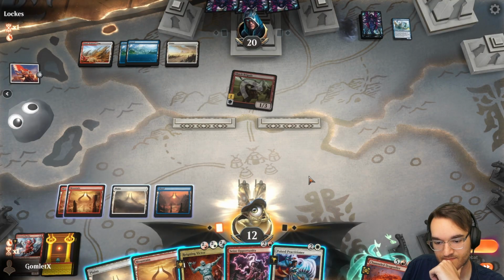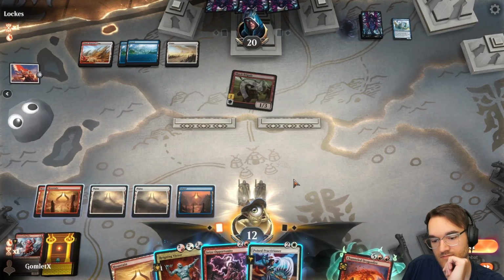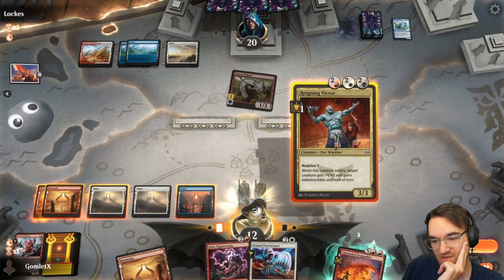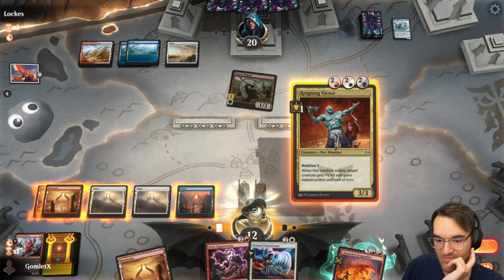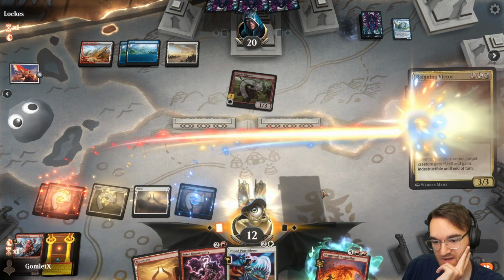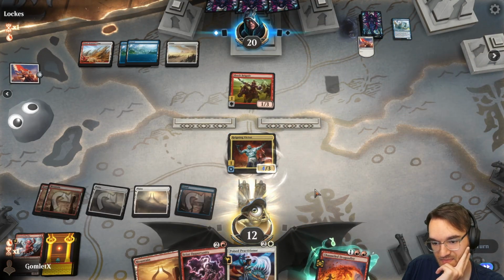If I play a Reigning Victor now, I can play Practitioner plus Seize Opportunity next turn. Get the Scry, get the immediate double spell. I don't get any ETB value with the Victor, but it's still just a good threat for the future.